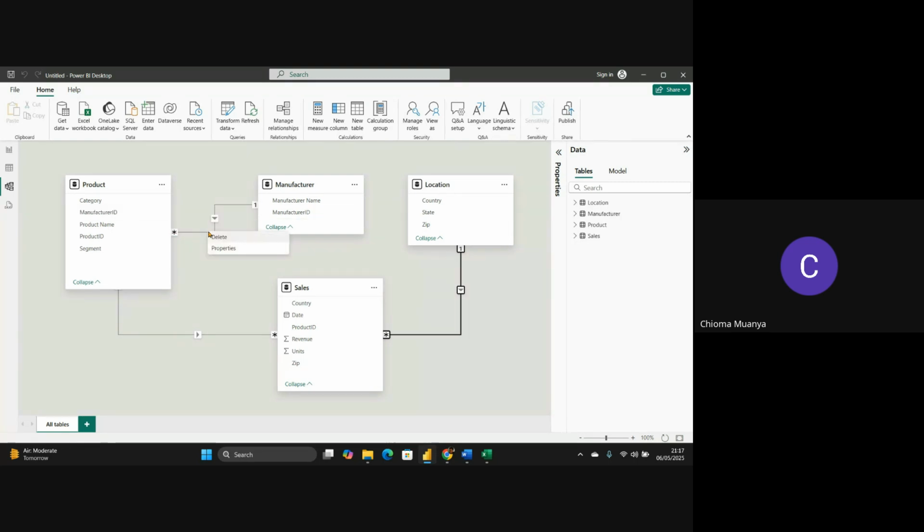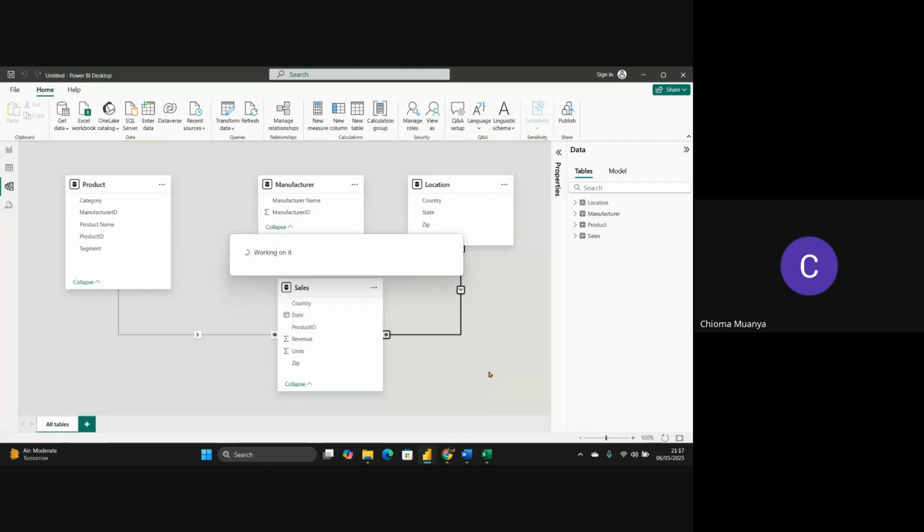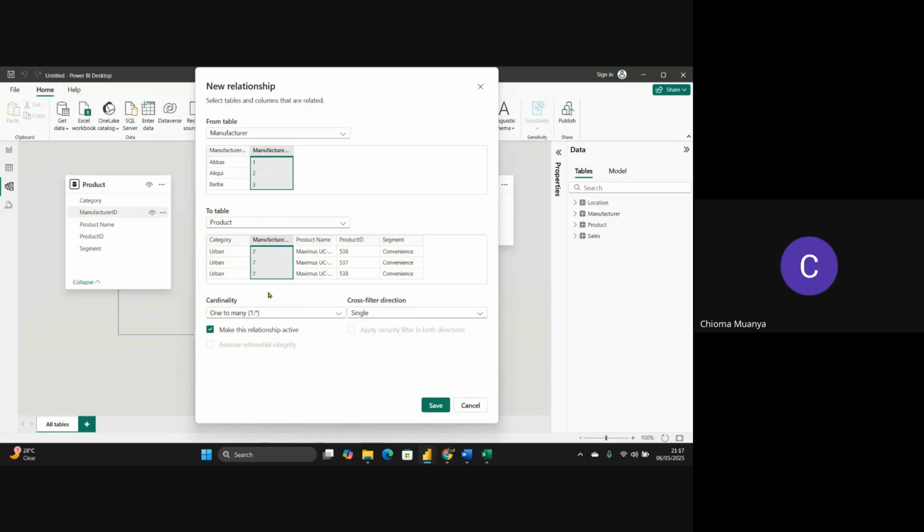Another way to create your relationships is, yes, delete. So I want to create this relationship between these two tables. I'm going to take manufacturer ID and put it on here, click and drag. Yes, that's what I want. It's one to many.